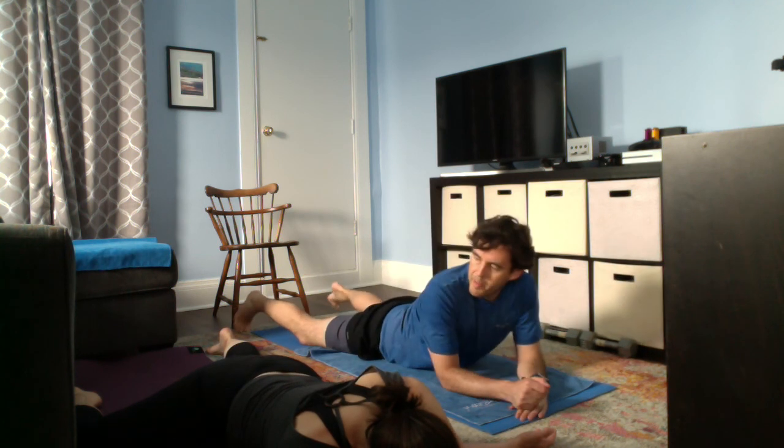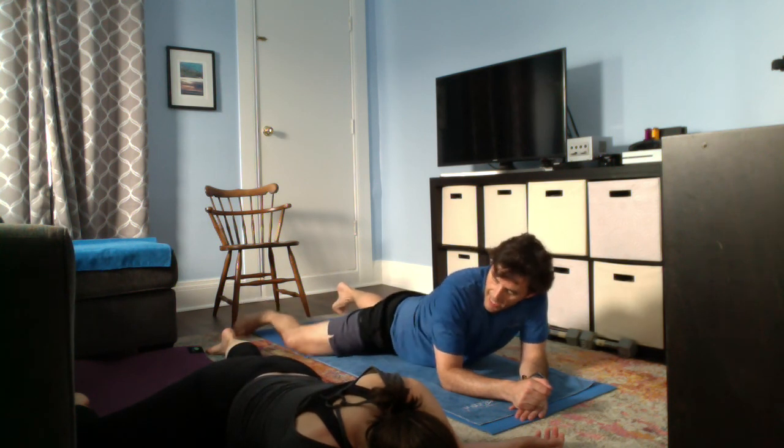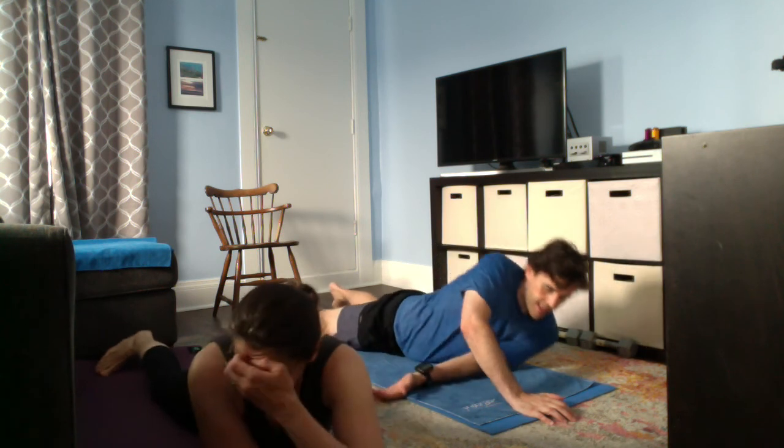If you can, a little bit more leg up. I can't. No, okay. Nancy has other restrictions. Couch in the way. I only have so much space here. All right, and then to change, you work your leg back down. And then you can press up with the left arm, and then we switch. So left arm goes under now.